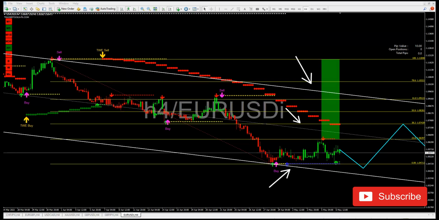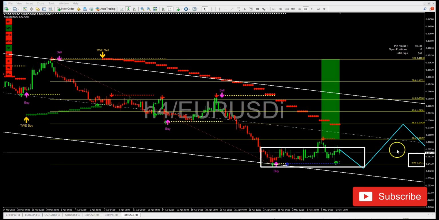If you pay attention here, before I talk about multiple time frame, it's building up. Basically it's just touching and dancing on that trend line, but it's also on your zero Fibonacci level, so it's just sitting in there. That's what I always mention to everyone, guys: your zero Fibonacci is your buy zone, and your 100 Fibonacci level is your sell zone. Always remember that. Let's go back to the video, guys.